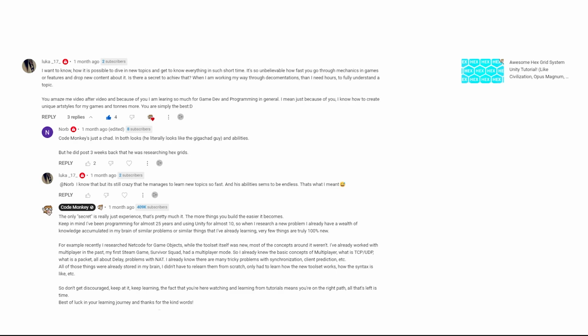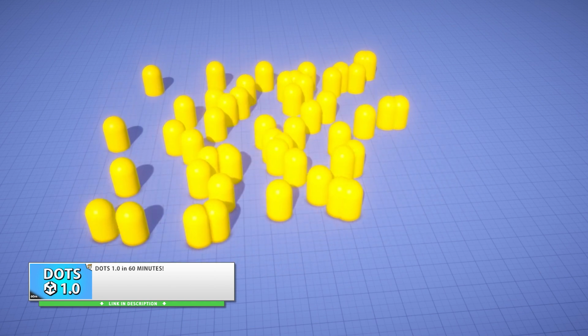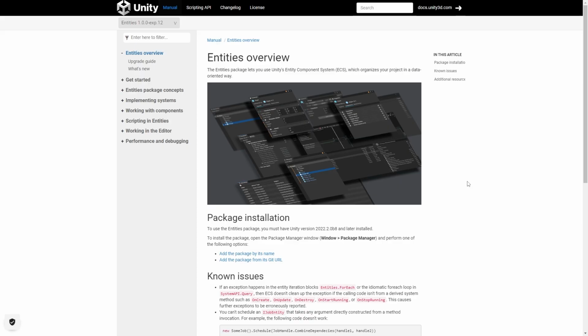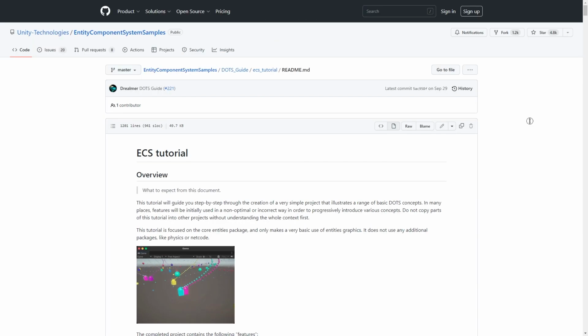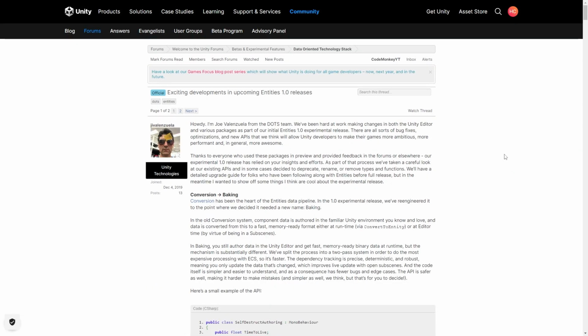And if you want to know specifically how I learn things, like I said, there's no secret. For example, I recently made a really detailed video on Unity DOTS. I managed to learn the new version and make the video in about 3 days. First thing I do is look in the documentation. So I opened up the Entities package and read through most of it. Then in this case, there is a really useful DOTS guide, which I found in the forums. So again, read through the whole thing. Then I also read a bunch of posts in the forums, specifically the pinned posts.